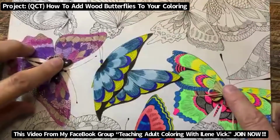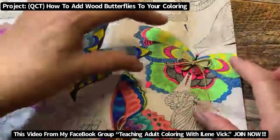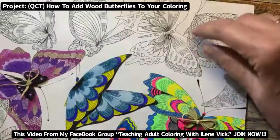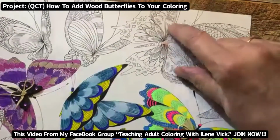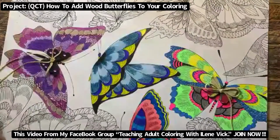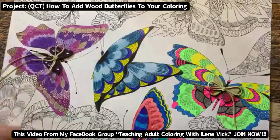And you'll notice that I'm adding my butterflies where the butterflies are flat. So I've got this one, this one, this one. Oh, and the only one that I really have left is that. So I will put something on here after I get it colored and get the background in. So that gives you a really good idea here.